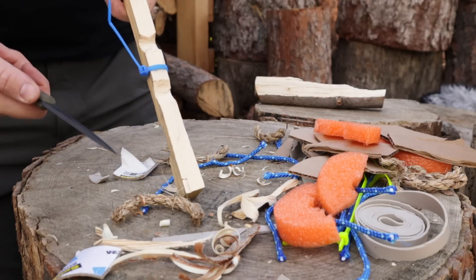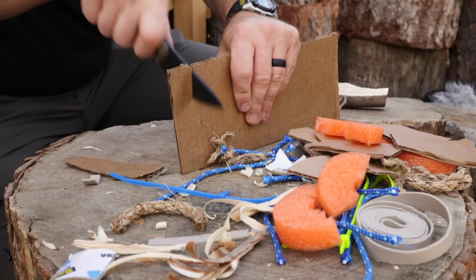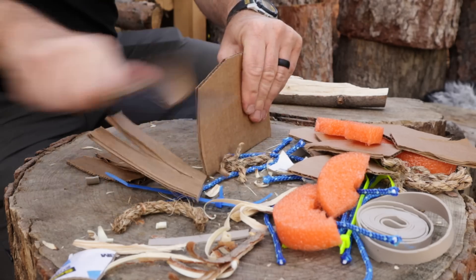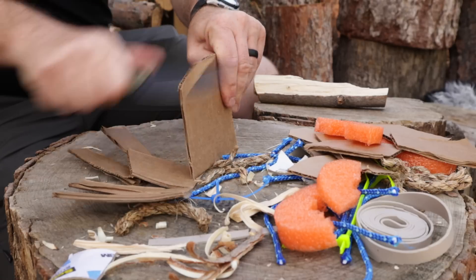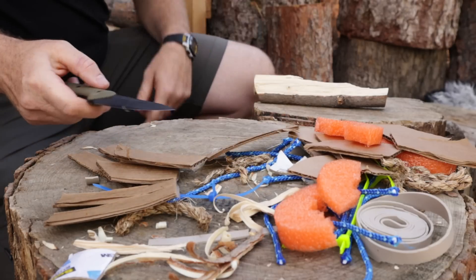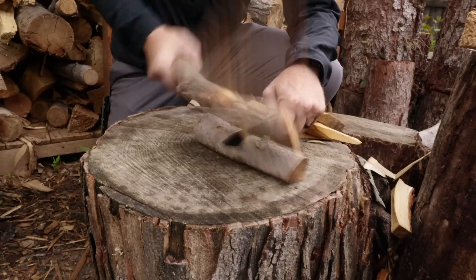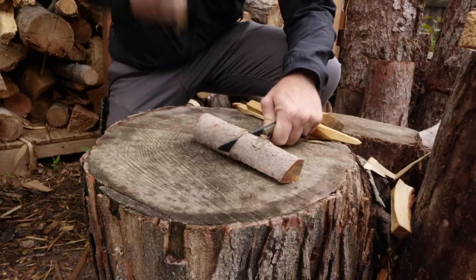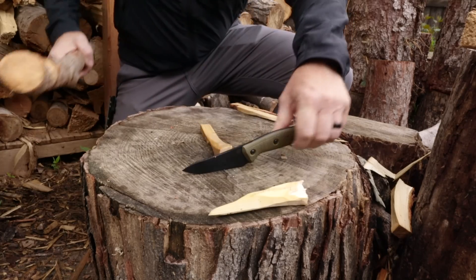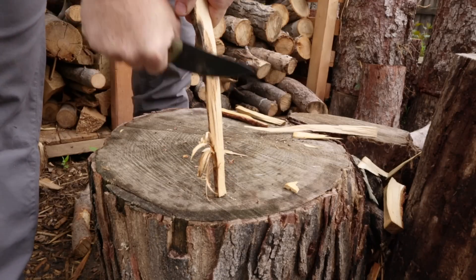A lot of fixed blades in this size arena often go three and three-quarters inches, and if you're trying to carry a fixed blade in certain states or locations, being a quarter inch over can make you hesitate. So the fact that from the handle scale to the tip it's three and a half inches — cutting edge, three and a half inches — is excellently done. Nothing but belly on this blade, and I love it. This is a slicing machine because of the high flat grind, the thickness of just a hair over an eighth, and the edge geometry itself, just done so well.